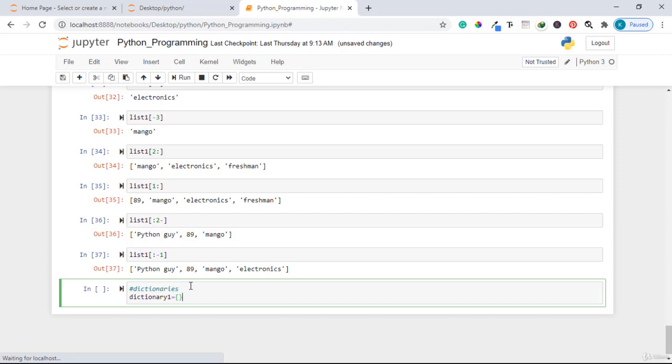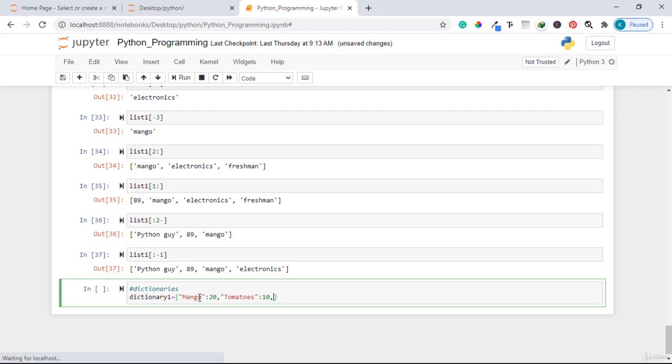This is how you create dictionaries. You use curly braces, and let me say I have a list of fruits. Let me say mango. This is the key, and its price, let's say, maybe is $20. I also have, let's say, tomatoes, and its price, let's say, is maybe $10.